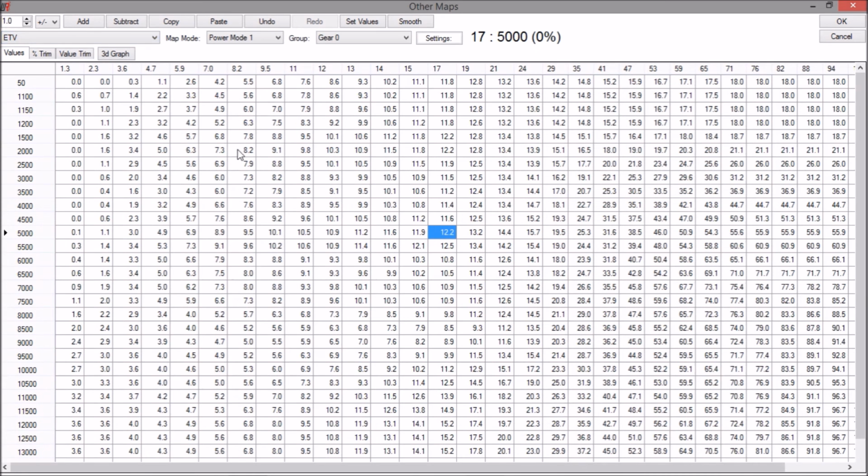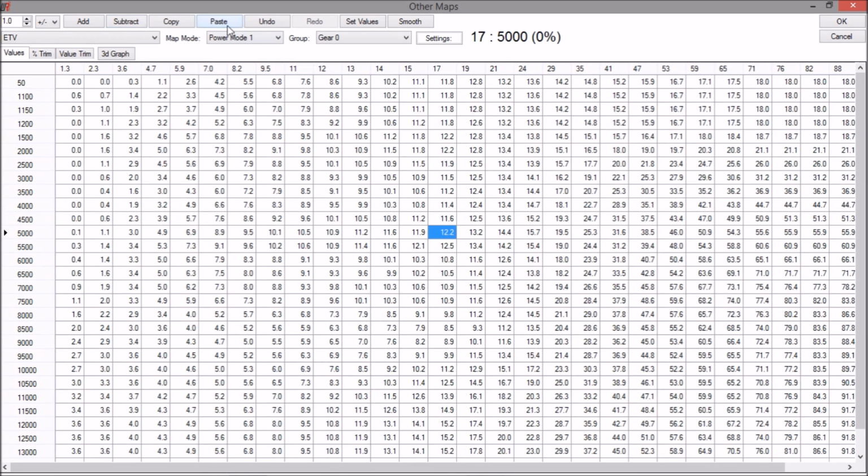You also have your copy, paste and undo function. So if we make a change here and change this to 5, if I add, of course it limits that to a certain amount. If I'm not happy with my change, you can just undo and it takes it back to the standard. So that's a good feature in case you make any mistakes, or if you want to put it back in, redo and it puts it back in there. So that's a really good feature.